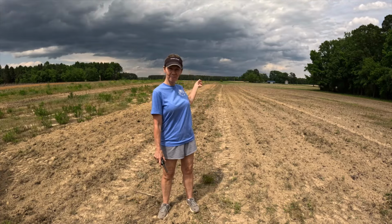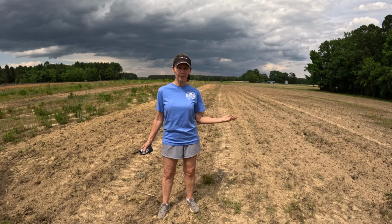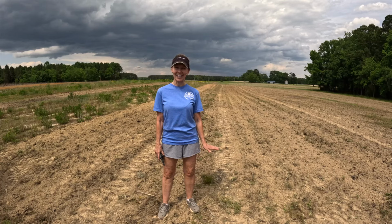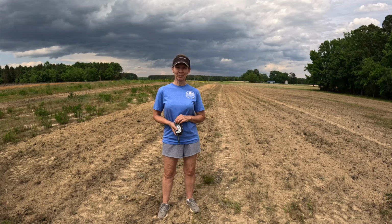We finished food plots for today, which is good because we've got some weather coming. And so it'll be watering them in. And then tomorrow we'll cultipack. We don't have time today. We ran out of daytime. It's time to clean up and get on with the rest of the evening. So we'll get back to it tomorrow.